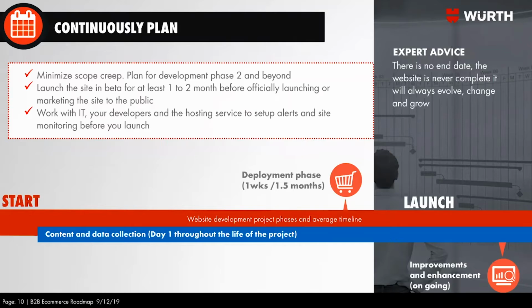Set up beta testing. Make sure that before you launch to your primary domain, you have it on a staging domain. Let customers play around with the site without fear of the public or Google tagging your site in the beta phase. And that way you can figure out what's going on. You always want to work through your content. So through this time, even continuously, you can be setting up, tweaking, and making sure that your content is ready to go on the site.